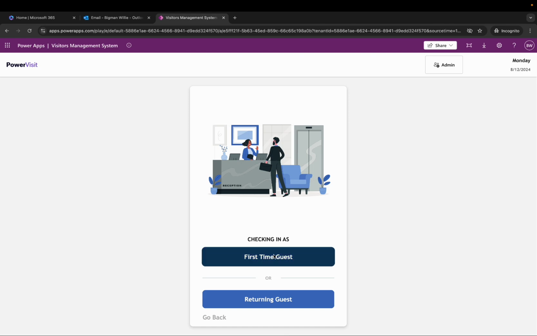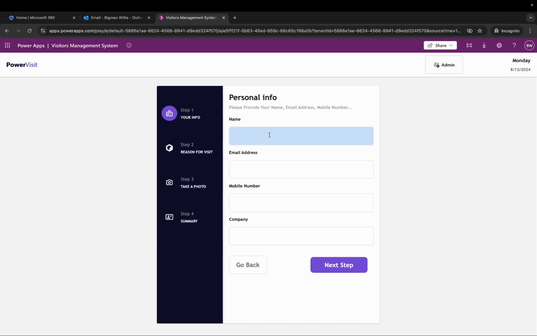If they're a first time guest, you get to fill in their details, their email address. The form is validated, so all the information has to be captured before the visitors can actually move to a new page.